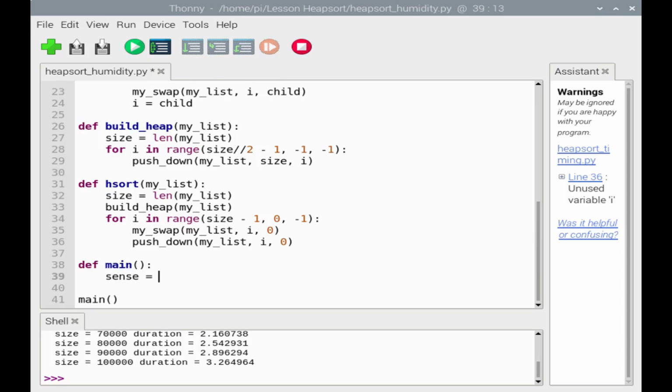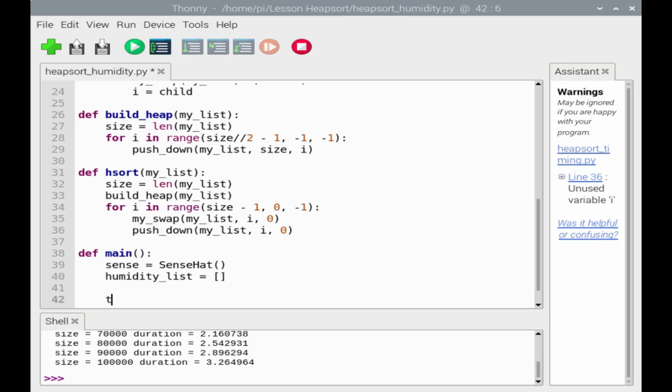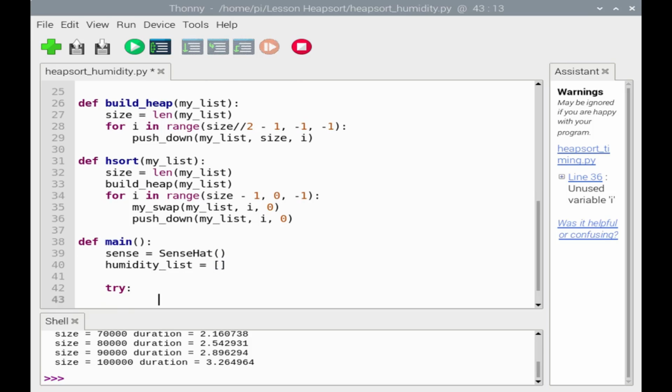Within the main function, we'll create a SenseHat object by calling the SenseHat constructor and assign that to the variable sense. We'll create an empty list named humidity list. We'll create a try-except statement, which has an infinite while loop.